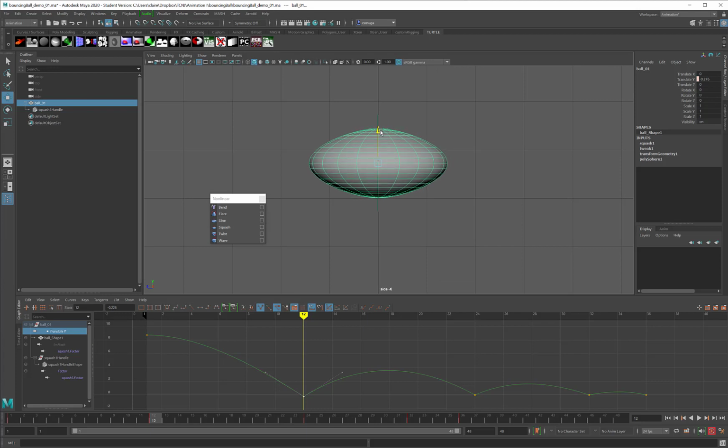Just move that down just a smidge so that I know that its feet line up with the grid. Then I'll come to frame 24 and do the same thing. 32, 36, and then because I do have the ball moving to frame 38, it will be worth it for me to zero this back out.